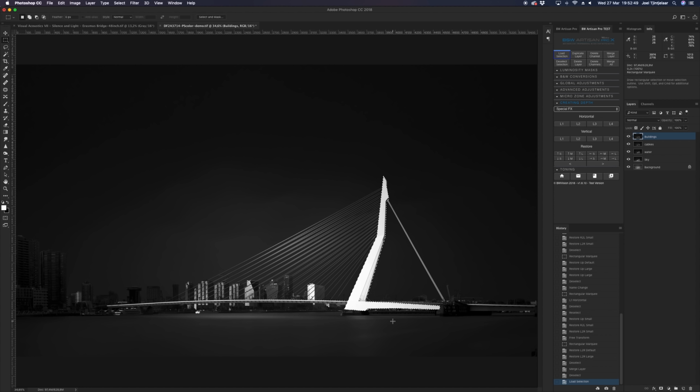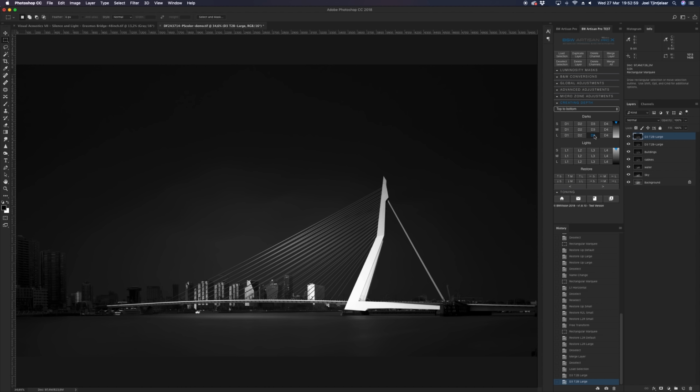So you see that most of the actions that I do in this photo are done with the gradients in grading depth, because that's the most beautiful way of darkening or lightening specific objects in your image, instead of going with a global adjustment or an advanced adjustment, because they're more there for local adjustments and local darkening and lightening when you don't have any hard edges. So for example, like in the water. But in this case I have a hard edge with the bridge, and then creating depth is the best feature to use here to darken the bridge.